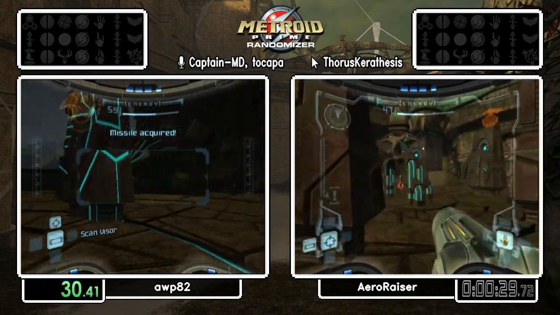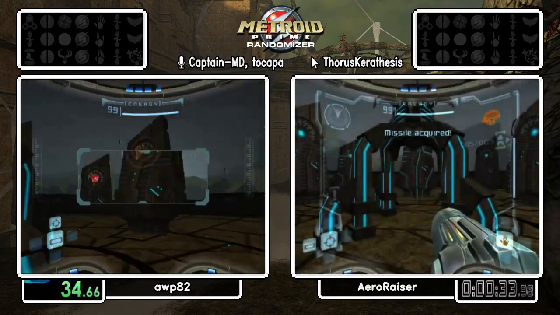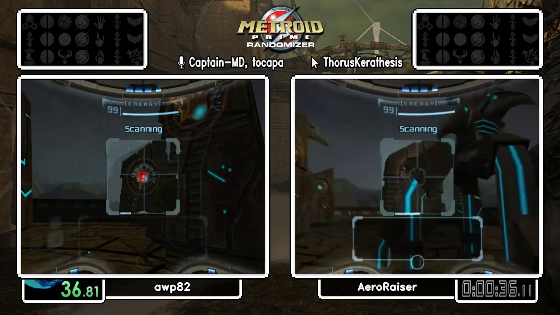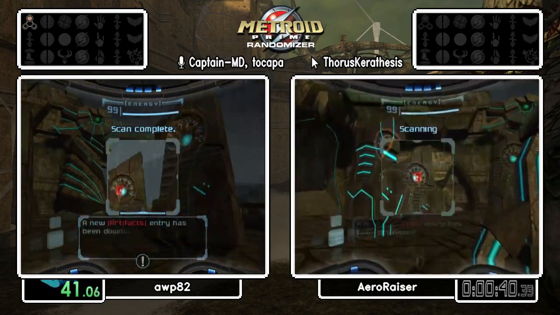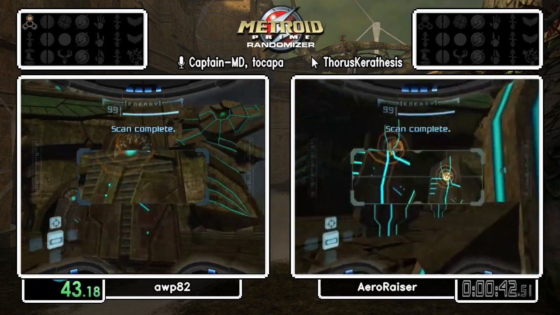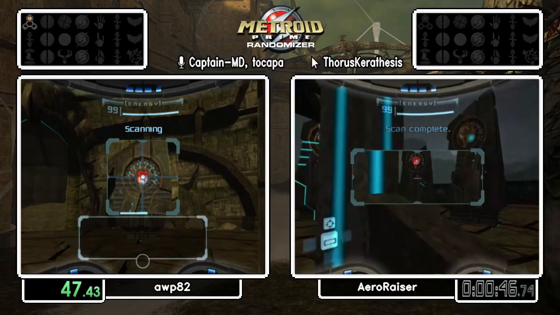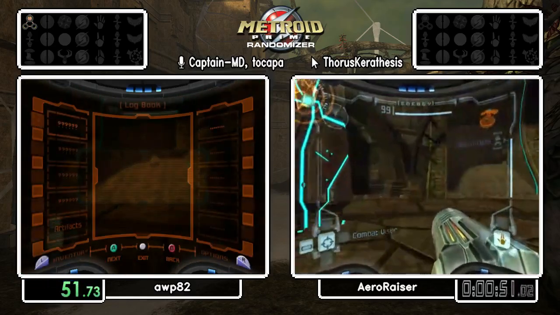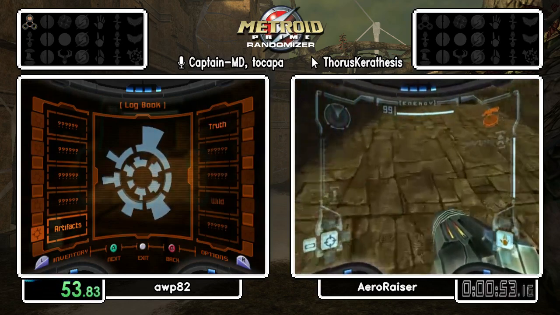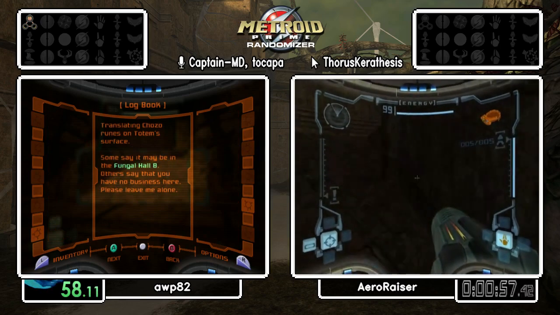Oh, it's Scan Visor, a Power Bomb and Charge Beam, and we get missiles in the Artifact Temple. Which means we're going to get our artifacts immediately. Yeah, and that's always nice. I know, we've been playing with those optimal settings a lot recently, where sometimes you get to Artifact Temple without having scan, and that's just the worst thing.